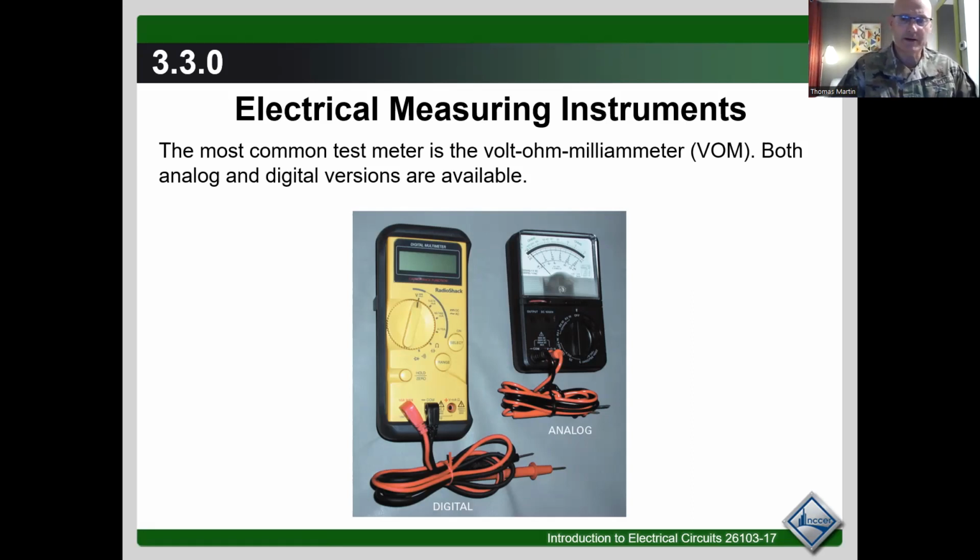So this one right here is a digital. Digital means it has like a display right here. Analog means it has that needle that bounces back and forth. These are still out there, some of the old time guys. And if you ever go to like a Radio Shack, if they even find anything like that, sometimes even at Ace Hardware, you can go in and you can find those little analog meters and they work just fine if you can be patient enough to find that line. This one here is super easy. As soon as you pop it in there, you put the selector level to what you want, and then it reads whatever you're looking for.